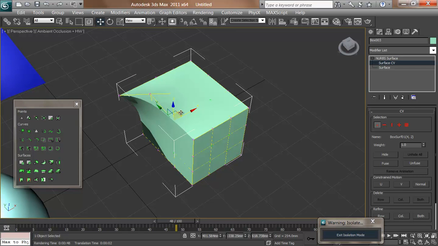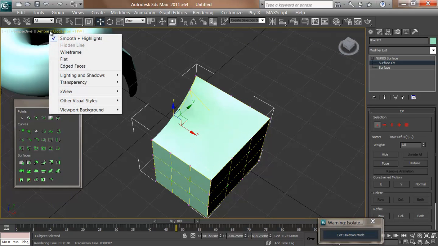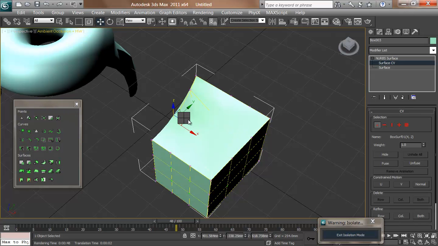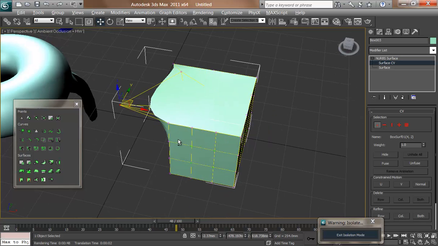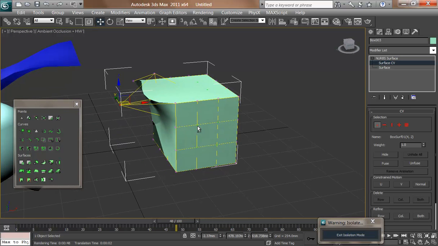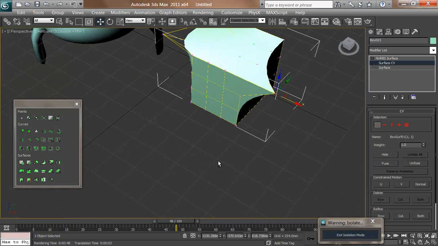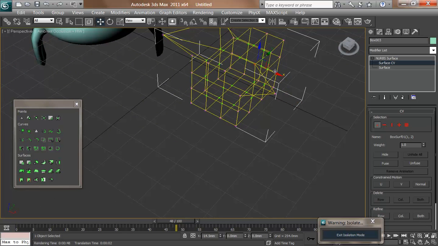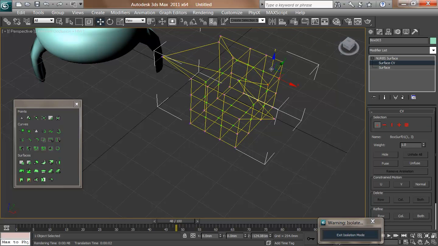There's just a toggle, so F3 on the keyboard, but also you can use the option up here, smooth and highlights, or wireframe does the same thing. Okay, so you can see there, it's changing that surface based on wherever those control points go, and the same everywhere. In some ways it's pretty intuitive, but then to get control over NURBS modelling, you really do need to spend a lot of time.